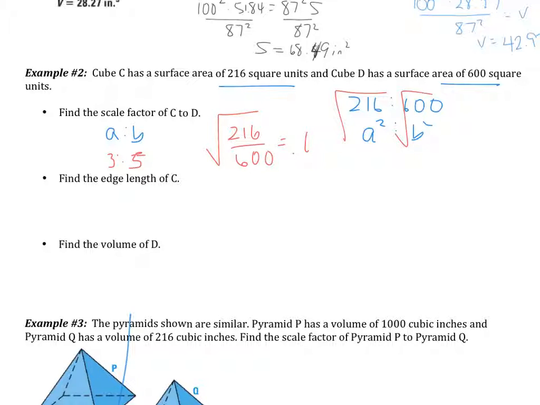All right. Now, that's the ratio. That doesn't tell us what the actual side length is. So now they're telling us a couple of other pieces of information. Number one, that it's a cube. What do we know about all the side lengths of a cube? The length, the width, and the height. They're equal to each other.